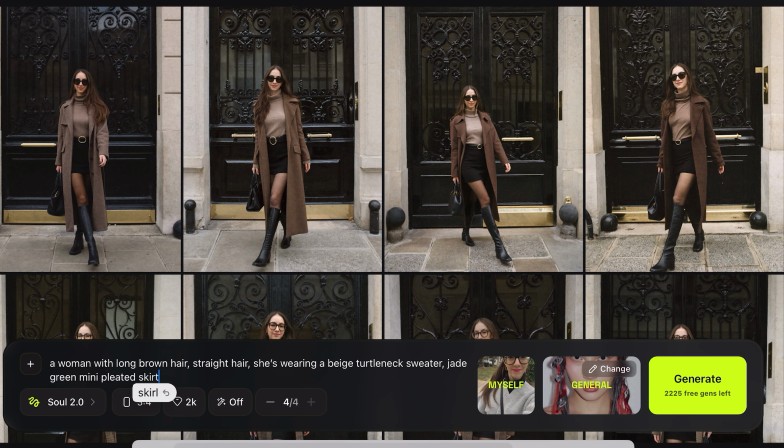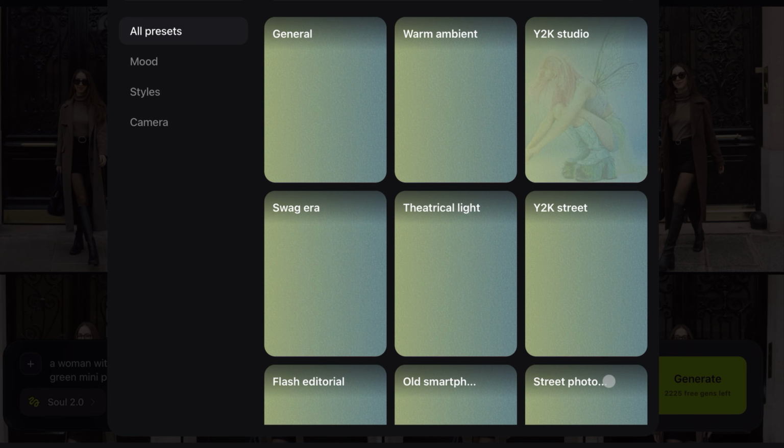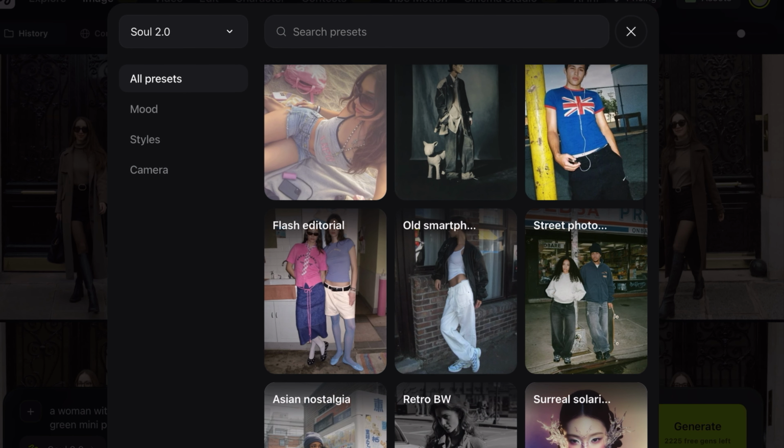Oops, mini green pleated skirt. I don't know, let me go with nude high heels. She's in a Parisian street. Okay, now, maybe instead of the general filter, let's go with the street photo.